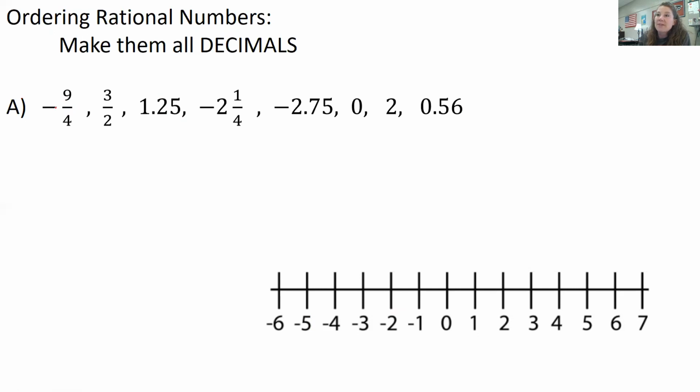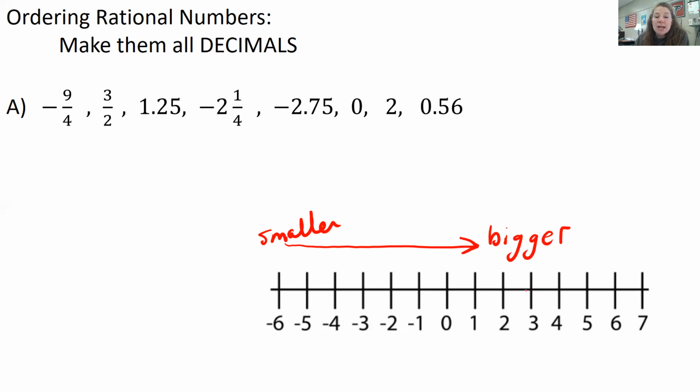So this is -9. So first of all, before I look at letter A, let's just talk about a number line. So you guys are familiar with number lines. You've been using them for years. Mostly you've dealt with the positive side of number lines, but now we're going into the negative side of number lines. But one thing that is always true, the farther right you go on a number line, the numbers get bigger and bigger and bigger. So if a number is to the left of another number, that means it's smaller than the number to its right.